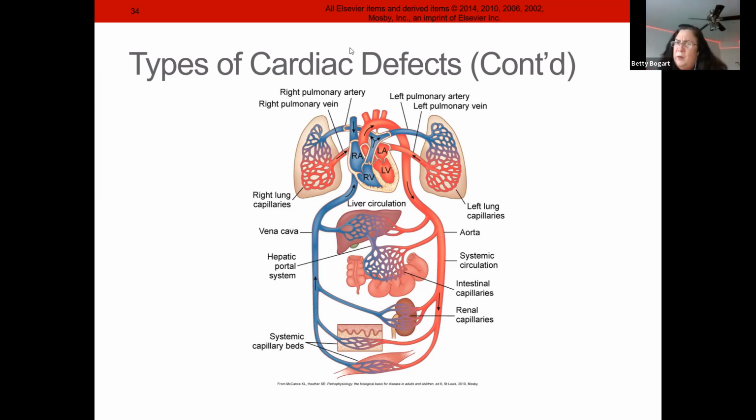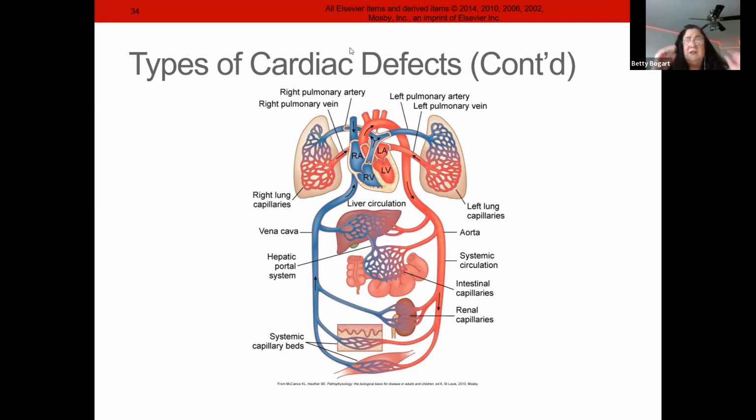All right, what would the younger kids see if you don't see it right away? It was not diagnosed. The kid's 3 months old. Well, that blood keeps going backwards from the aorta. Where does it go? Back into the left ventricle. And it fills it up and stretches it. Oh, there's no more room. Oh, I'm going to go into that left atrium. Oh, no more room. I'm going to go back into the lungs and fill it up with fluid. Now I'm in congestive heart failure. Does that make sense to you?